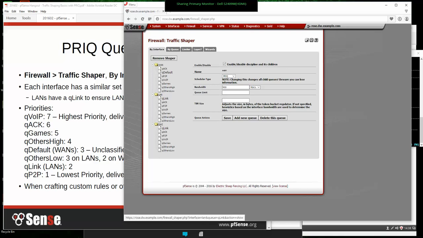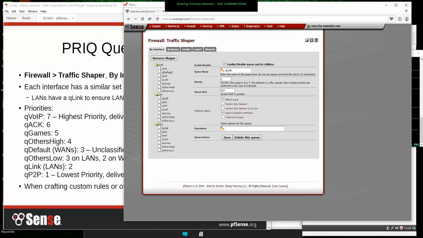Each interface has a similar set of queues with a couple of slight differences, like on your LANs. Your LANs have a link queue that tries to make sure that your LAN to LAN or local traffic doesn't get shaped. That's also typically your default queue on your LANs. And then your WAN interface has a default queue.